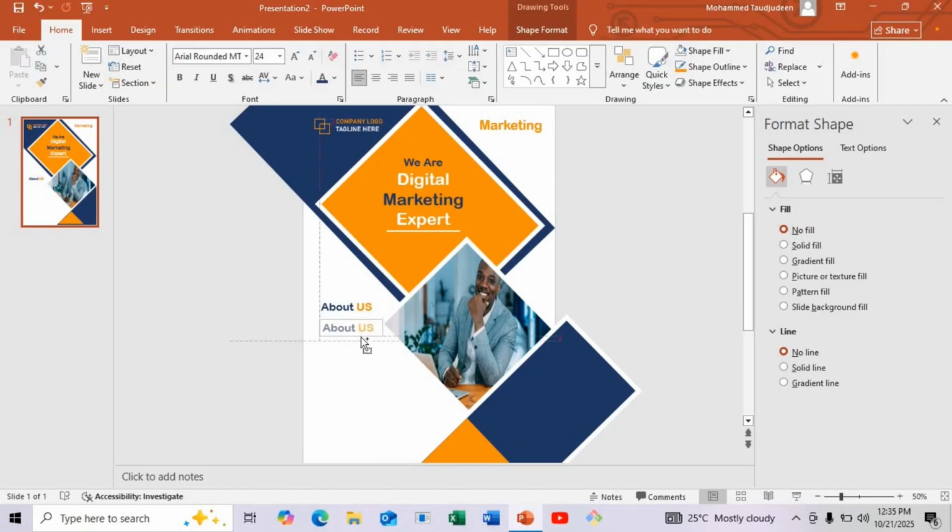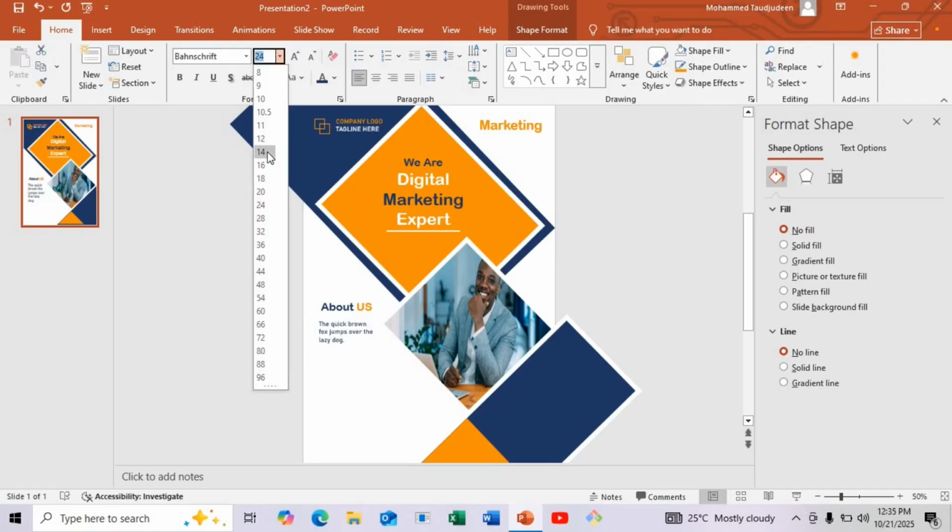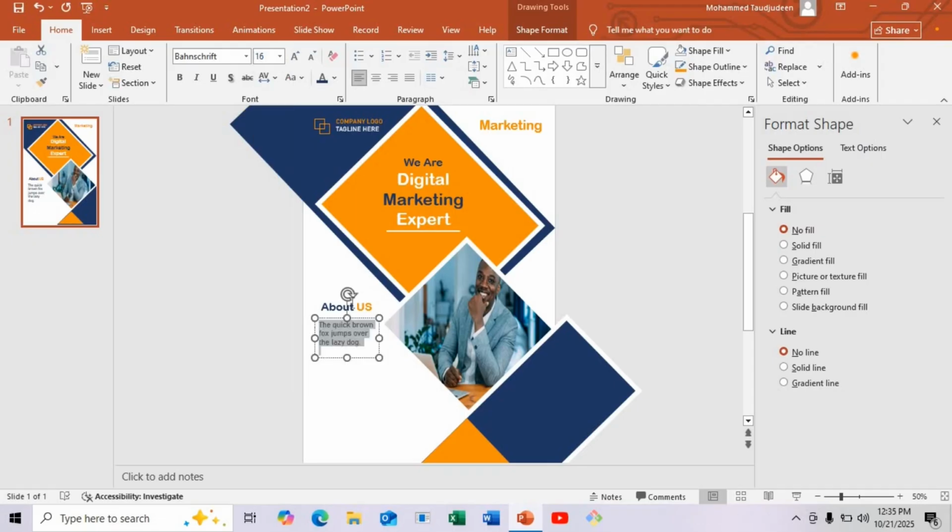Alright, so the about, you can just have a small description there, but I don't have any, so I'm just going to generate some text there. So I'll be looking for one paragraph for one line. I think this is okay. So I'm changing the font of it, and the size, I might make it 14. It's too small. Alright, 16 is okay. Okay, so again, let me take this one, and I'm making a little duplication here.